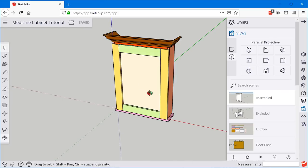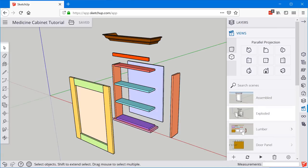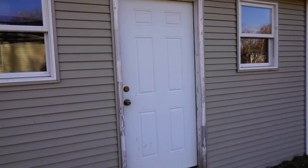I'm Matt from mastersketchup.com, author of SketchUp to Layout and co-author of SketchUp and Layout for Architecture. If you followed this video series so far, you have a SketchUp model with the medicine cabinet, an exploded view, and a view of all the parts and pieces. We optimized it using scenes so we could view this model right on your phone — no need to prepare traditional construction documents. That's exactly what I did to build this medicine cabinet. Let's jump over to the shop.